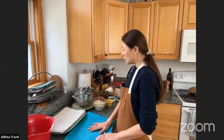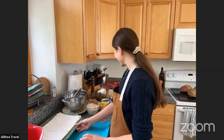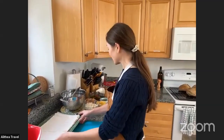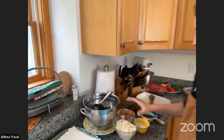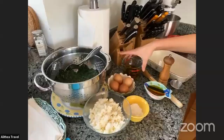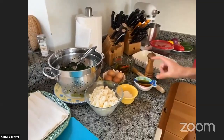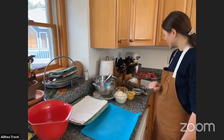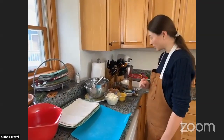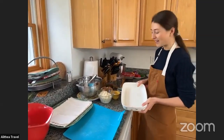So what we need here is the filo pasta. I'm sorry for my English, it's not that good, but Jesse will help me. So we need the filo pasta, spinach, of course, feta, eggs, some flour, olive oil, and here I have some olive oil with a little bit of water, come si dice, per mettere, to brush on top of the filo. Yeah, and salt and pepper. And we will use a pan like this.